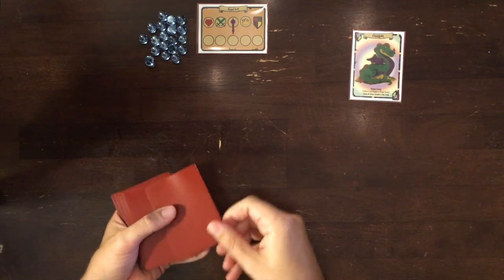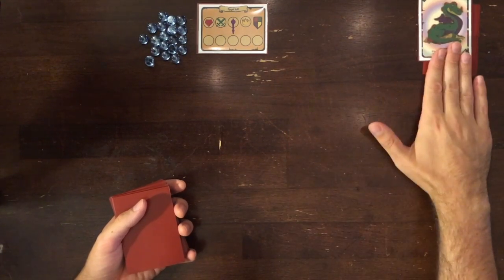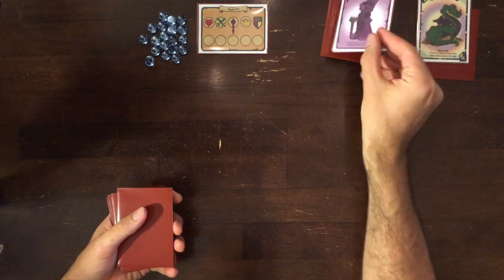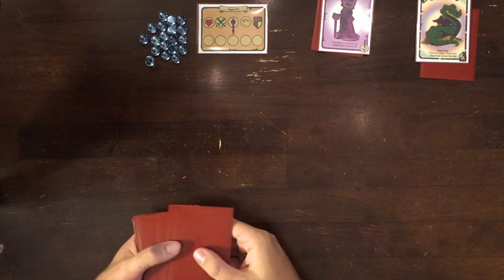You shuffle these up, and you're going to put one card aside, face down, under the dragon. That's in the dragon roost. Then you're going to put 4 cards face down and flip the top card up. That's the market. The merchants are going to deal with that.